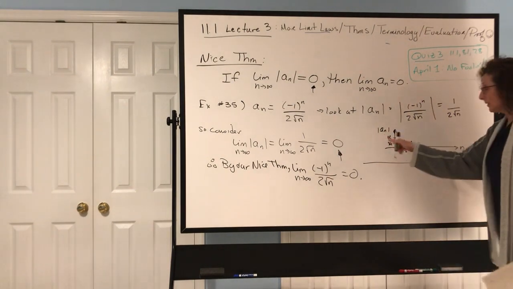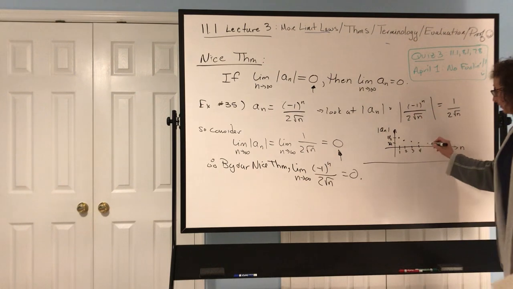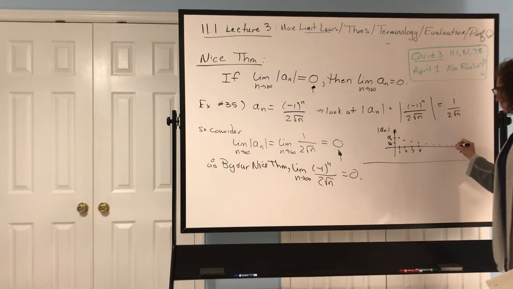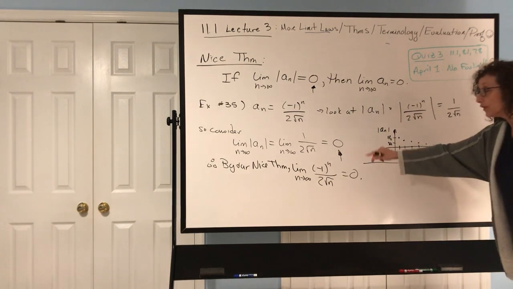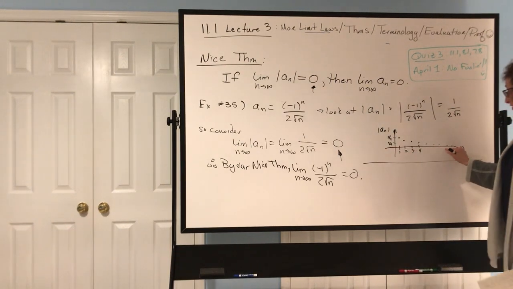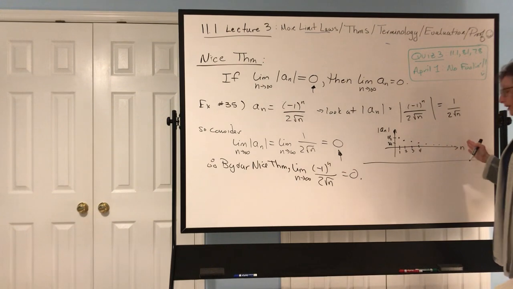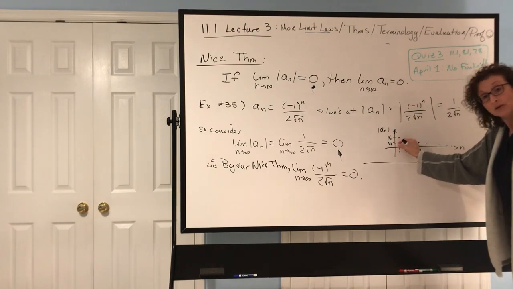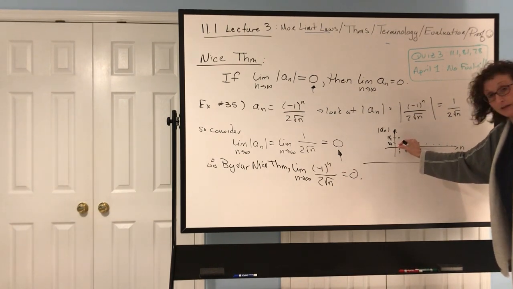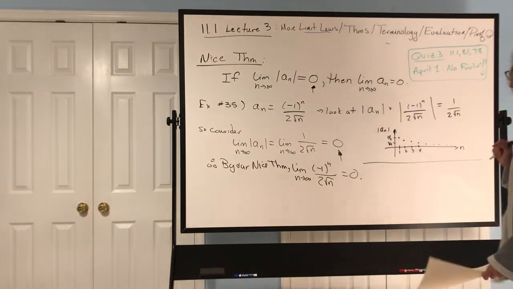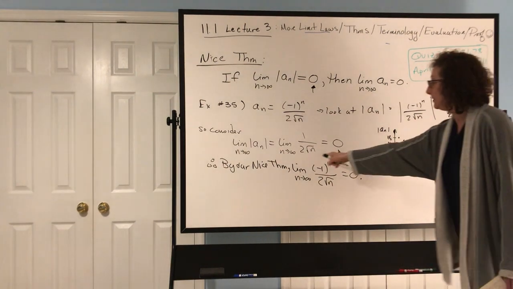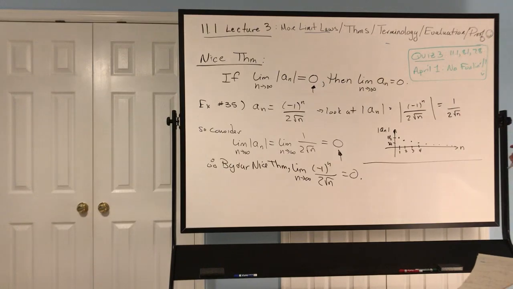And so we can see what this sequence is doing, the absolute value of a_n. It's just going to get smaller and smaller and smaller and converge on 0, right? Eventually, you can always go far enough out in the sequence to be within an epsilon distance of 0, right? Yes? Okay, very nice. Our definition of what that really means with math.